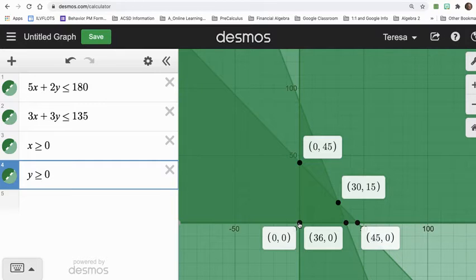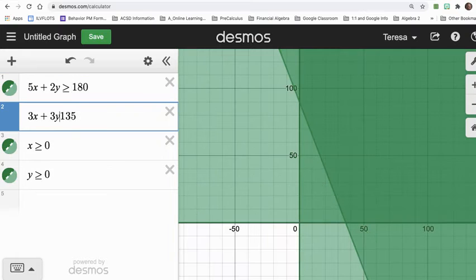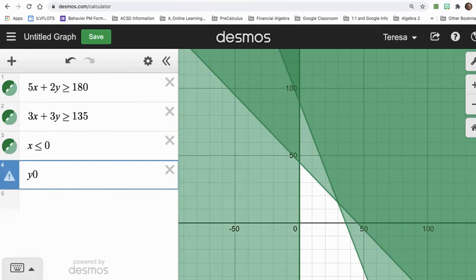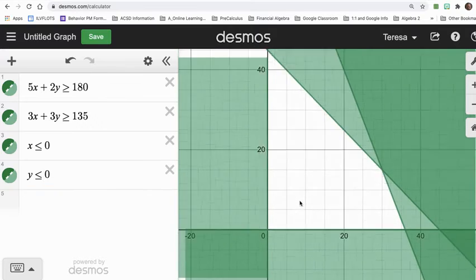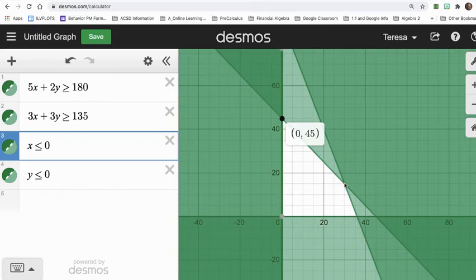So I'm going to show you a little trick. What I like to do, instead of putting the constraints in, like I said, I actually do the opposite. So where it said less than, I'm actually going to put in greater than, and where it said greater than or equal to, I'm going to put in less than or equal to. What I really like about this is then the feasible region shows up in white, and you don't have to worry about all that double overlapping. And that's what we got on our graph, and obviously on Desmos, we can just click on those vertices, and those are the same vertices we had before.